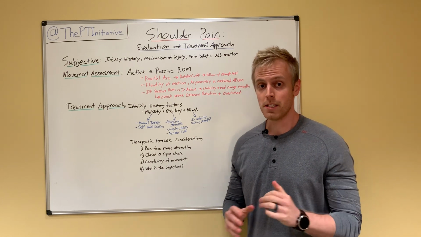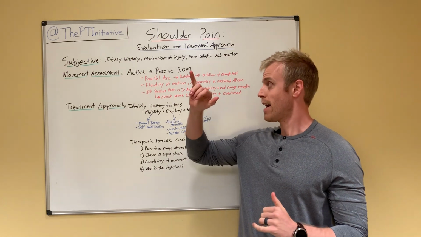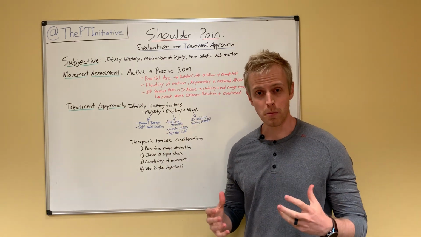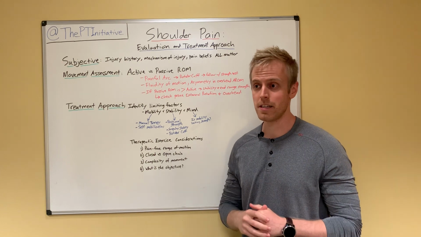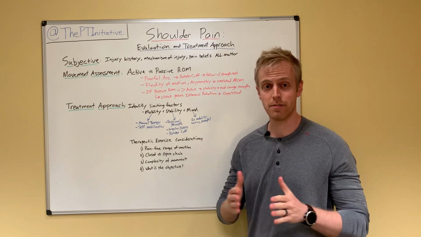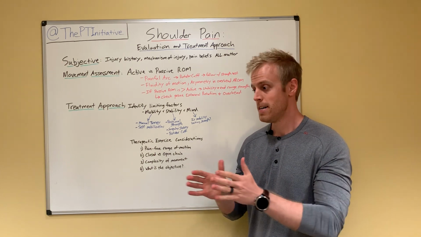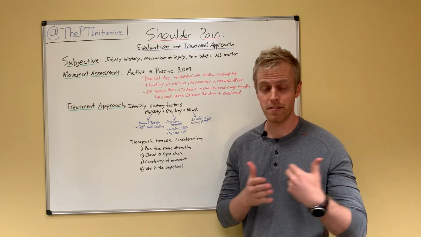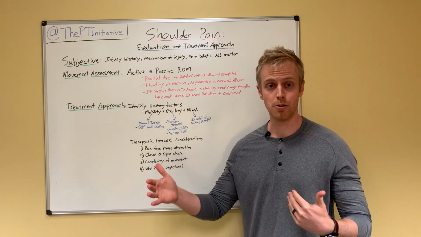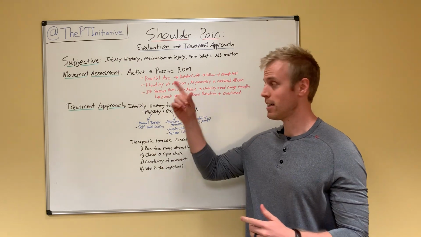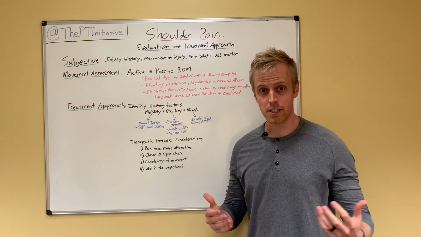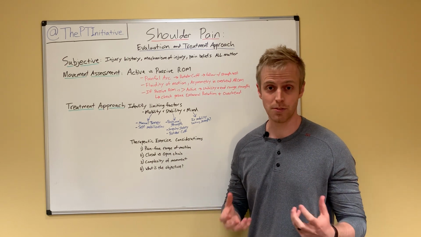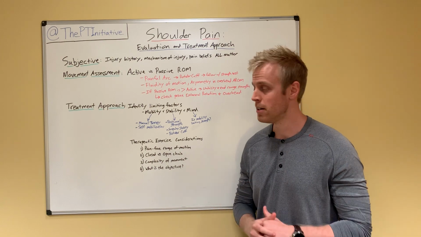So basically what I want to start out with is looking at it top to bottom. We're going to start with the subjective. So talking with the person, getting their injury history, those sorts of things is very, very important. It lays the foundation for where we'll go when we're developing goals, a little more specifics on where they've been, what they've tried, what they want to do going forward. So things like injury history, prior injuries with the shoulder, what they did to recover, how was rehab, was it successful, was it not successful, those sorts of things matter.